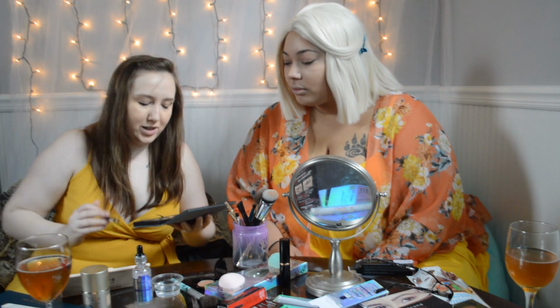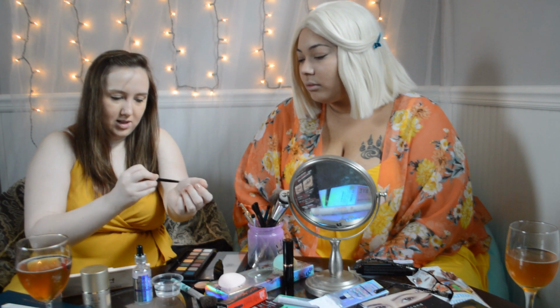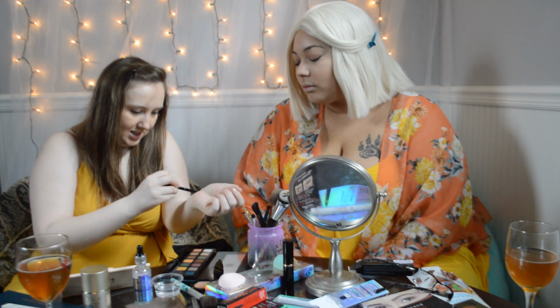I'm going to go ahead and swatch a few here for you. So, this is called Cube. Pigment is lacking a little bit on that. I would say if you're going to use a highlighter, definitely go for Cube. It barely shows up for her as well. I think it's maybe supposed to be more of a sheer transition shade? I don't know what you'd even use that as. Maybe a really light base, or if you're going to use a highlighter, you can probably build it a little bit and use it for that.